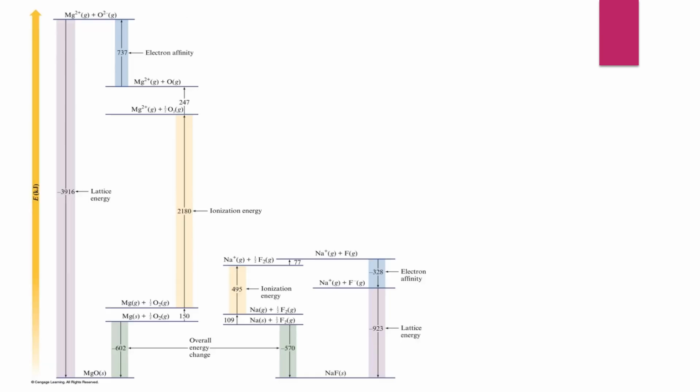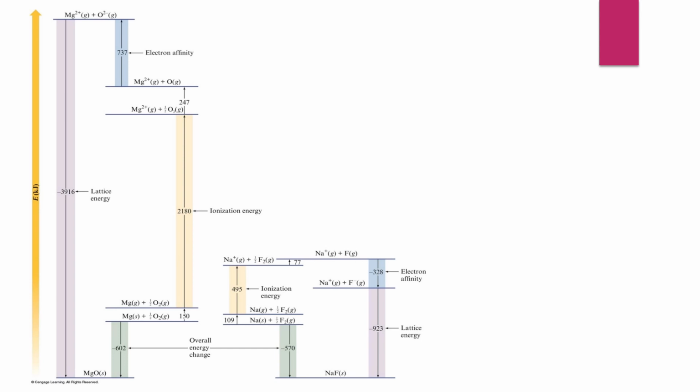So another way to look at this is in terms of a diagram. See this nasty diagram you have here. The green part down at the bottom is the overall change. You see the amount of energy. Where does it start? It starts right here. The amount of energy to turn magnesium into a gas, a little bit of an increase. Then you have to take the electrons away from magnesium, a big increase because you take away 2 from magnesium. Then you have to break the bond from the 2 oxygens. Boom, now it's a single oxygen. And then the oxygen steals the electron. Boom. And then the magnesium and the oxygen get attracted to each other finally.